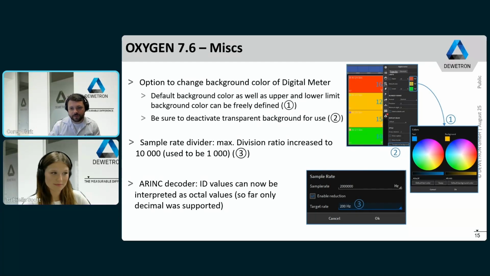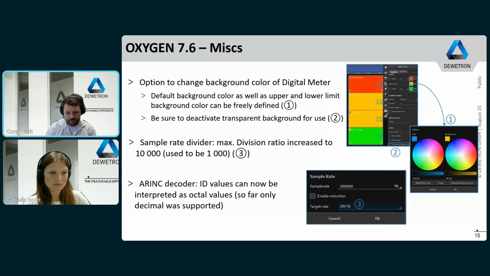And before, when you turned this on, you only had several sample rates to select from when you were dividing down. We just increased the number of sample rates you have to select from now. So you have a lot more freedom of choice within the software for a target rate when you do enable the sample rate reduction.